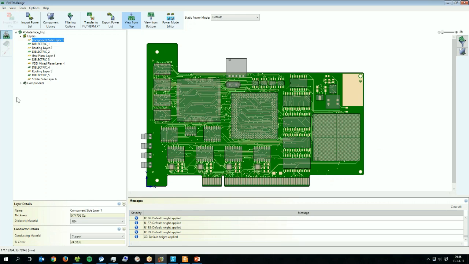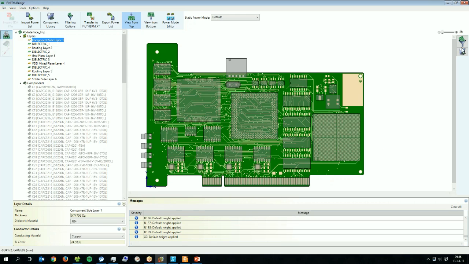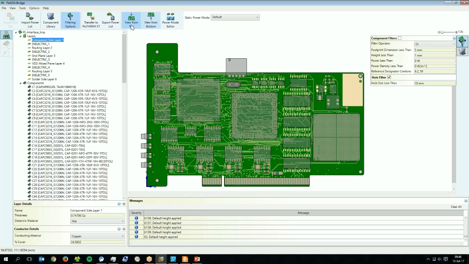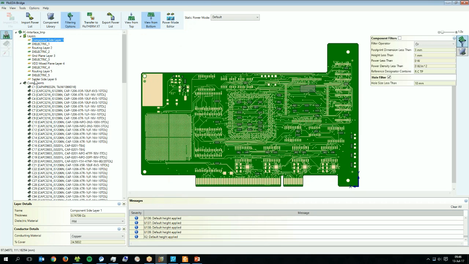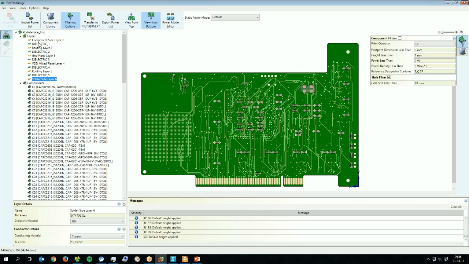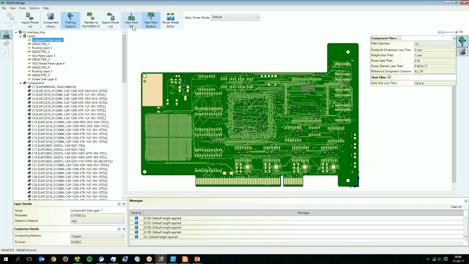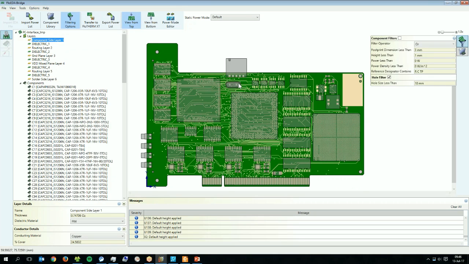We also have the components on the screen, so you can see if I expand this, I have components. A lot of them are filtered out at the moment, so if I bring them back and look at the board, you can see various resistors, capacitors, all small passive components, crystals, passive components which we don't necessarily need for the analysis but are already on there. So that's really where the filter components option comes in very useful.